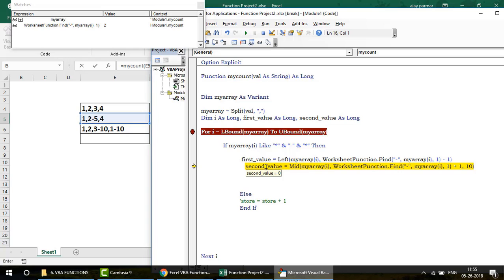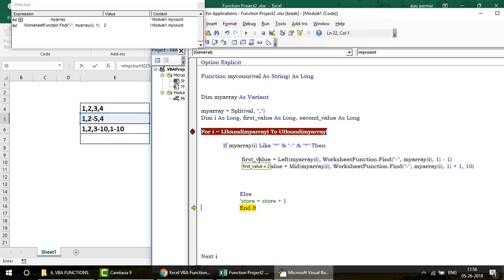Similarly, you're going to use the second value. Now I'm saying Mid, go into this 2 to 5, find the position of this hyphen, which is 2, and add 1 to it. So in this function we are saying, Mid, please go into this 2 hyphen 5 and start from 5, because you are saying plus 1. After the hyphen we want to start, and then extract the 10 numbers. If the 10 numbers are there, good. If they are not there, then it will extract whatever is within the range of 10. So you write this. Now you have the second value coming as 5, right? So when you have these values, now you have this 5, and then, guys, you have this 2. What do you need to do?